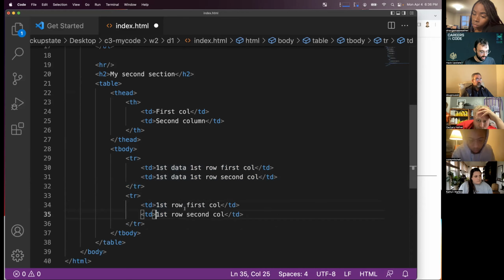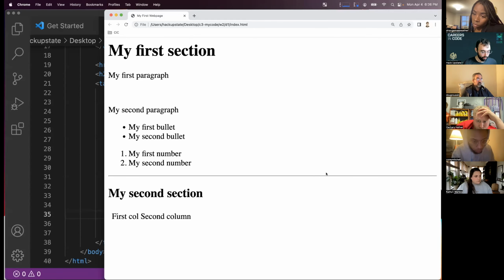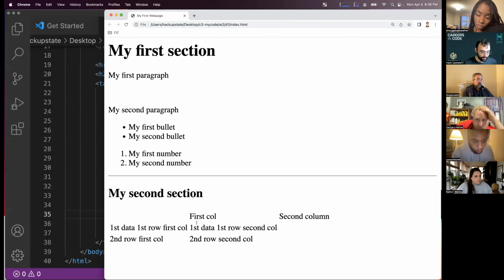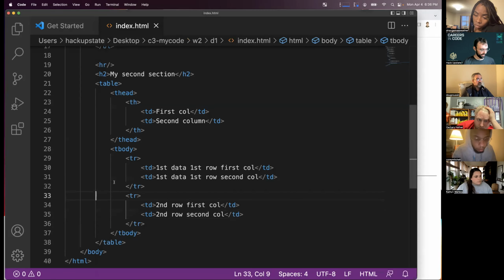We're going to say second row, first column, second row, second column. And that may not make any sense until you come over to the browser, refresh, and you can start to get an idea of where the columns are going to show up. Although there's a problem there. My first column isn't lining up.